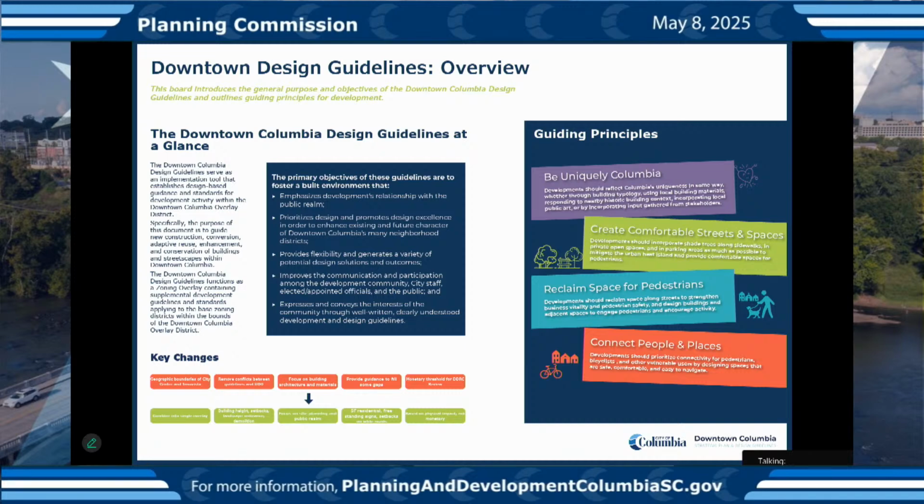And so just to be clear, all of the underlying zoning and other overlay districts will remain the same. The only thing that is actually changing here is getting rid of the city center overlay and the Innovista overlay, and then replacing that with what is going to be called the Downtown Columbia Overlay District. So it's basically just a new urban design overlay that will apply to these properties.